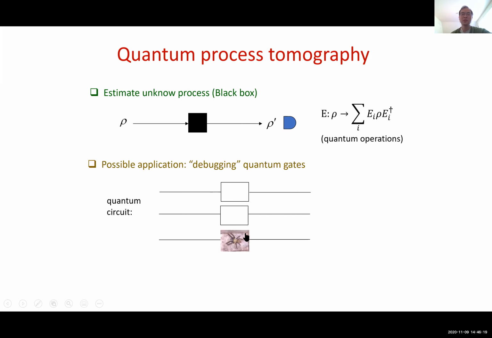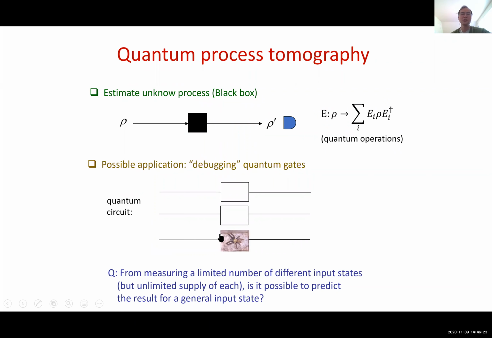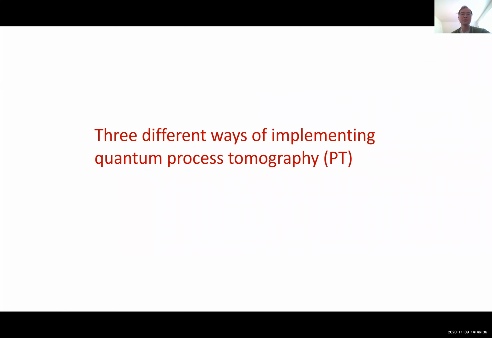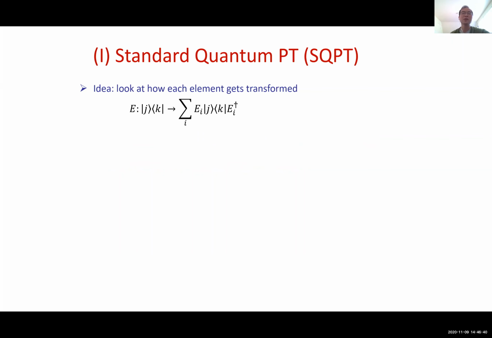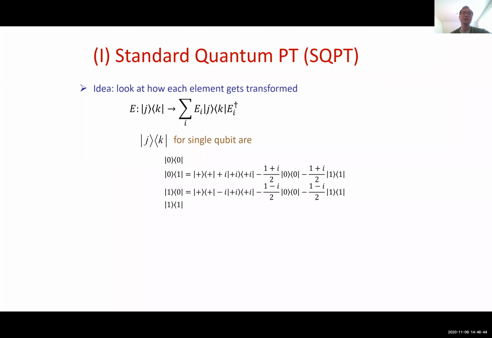The idea is to send in different states and measure them in tomography, and you figure out what this gate is doing. Okay, so that's the idea. But in more detail, there are 3 different ways. I think this is what I discussed last time. It's quite easy to understand. In terms of matrix, for example, for a qubit, you have a 2 by 2 matrix, and you see how it transforms.